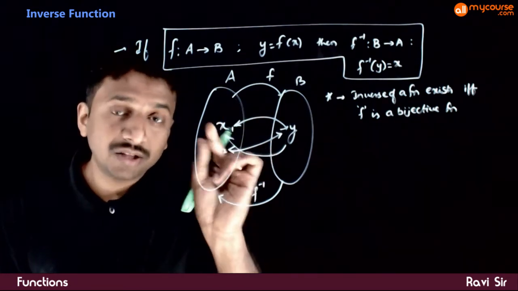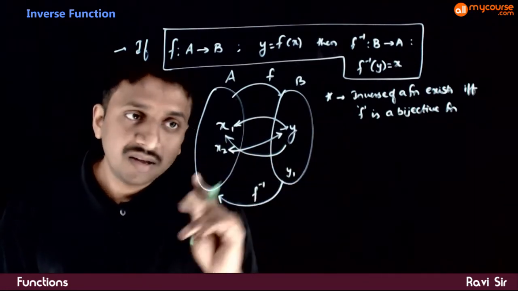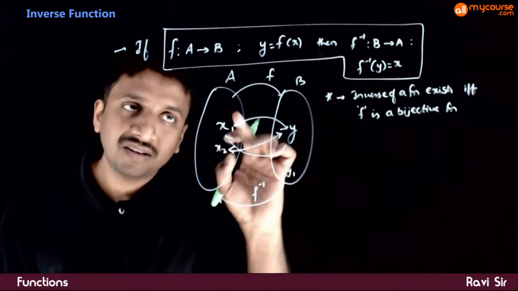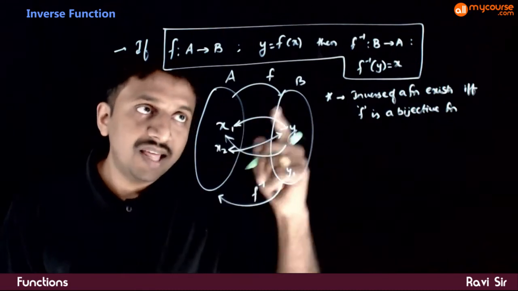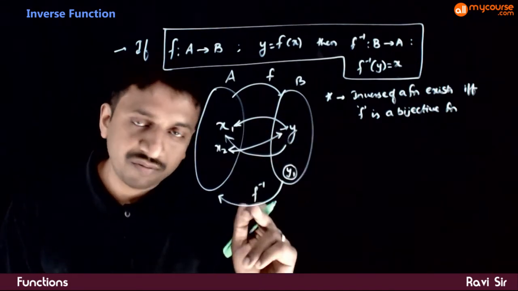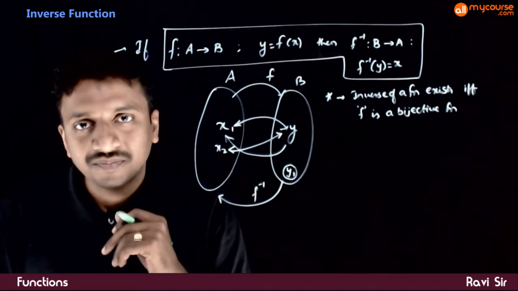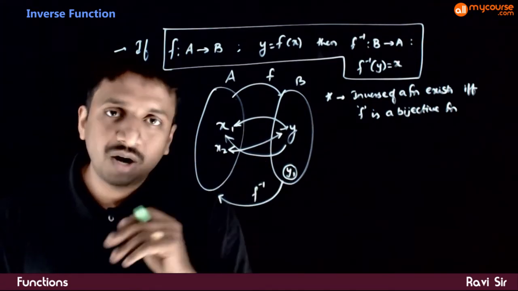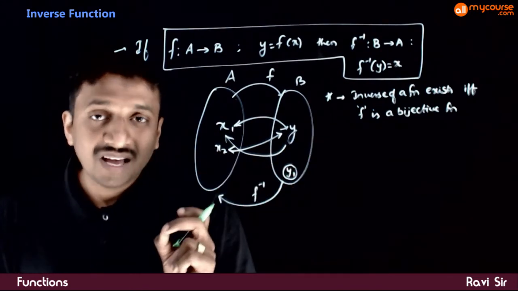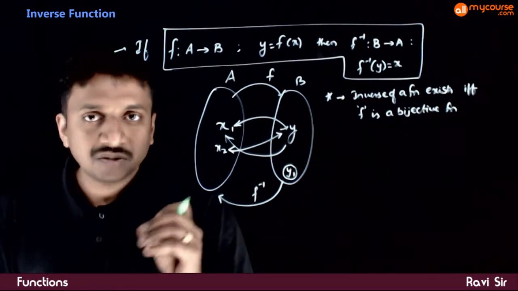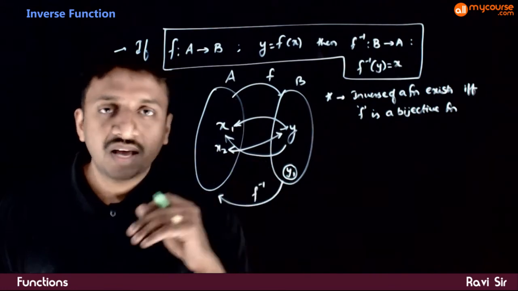And f should also be an onto function. That is, if you have an element y1 which is not related to any element in the set x, so when you go to the reverse function, there will be an element in the domain of f inverse which is not related to any element in the codomain. Hence, that will not be a function. So if f inverse has to be a function, f has to be a bijective function. So every bijective function has an inverse, and only bijective functions have inverses.